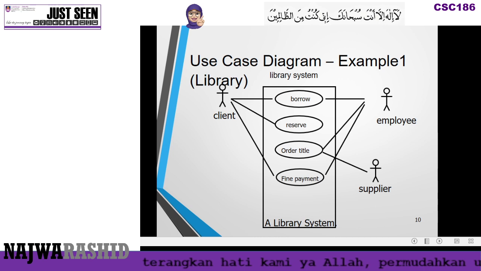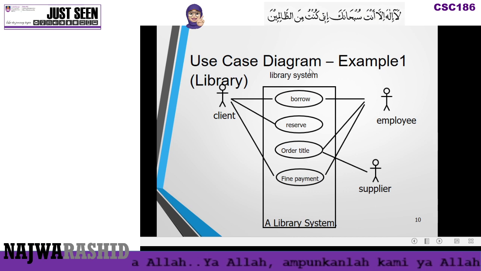Okay, and this is another example of a use case diagram, for the library system. So this rectangle represents the library system. So we know that this is a library system. So in this library system, it has several activities that are represented by the use cases. Okay, the activities are borrow, reserve, order title, and find payment.